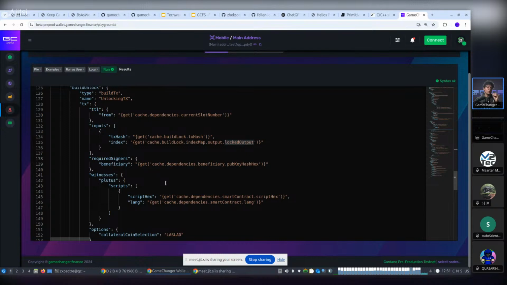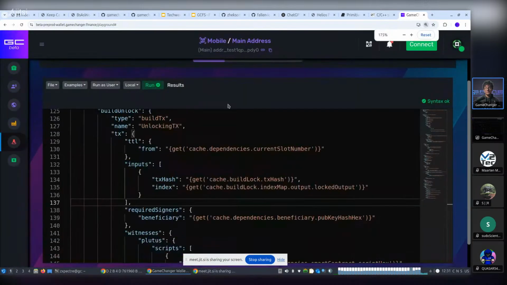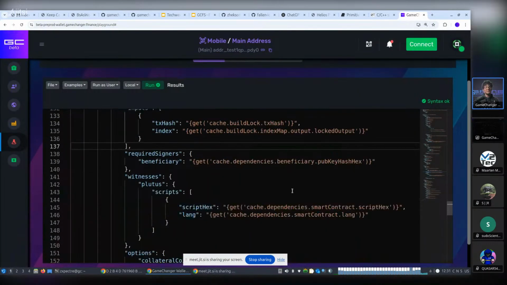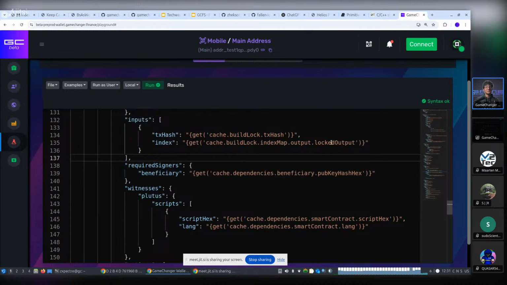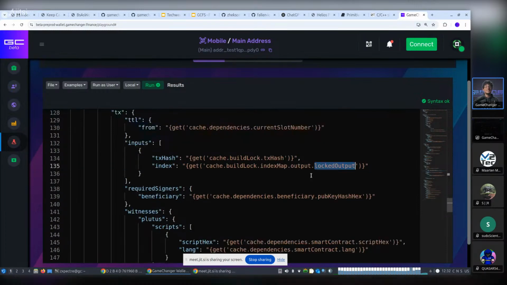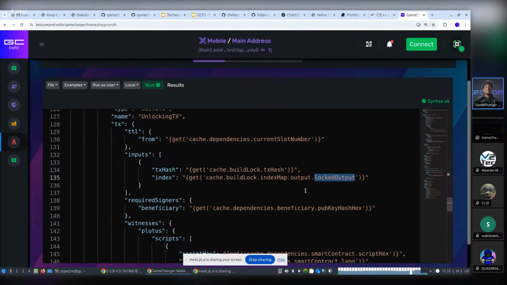And how is this second transaction able to find this exact index, the output index? Well, it does it by referencing the locked output, the tag that you mentioned or instructed on the first transaction.